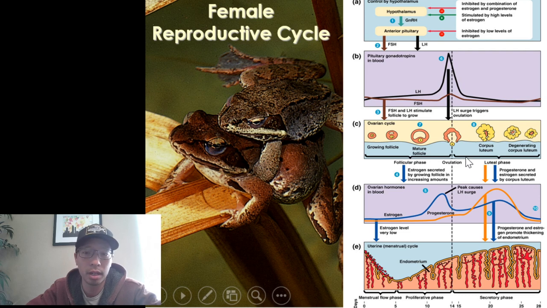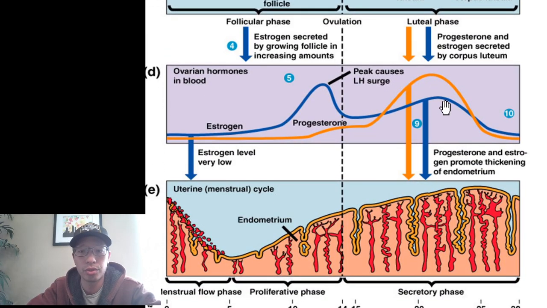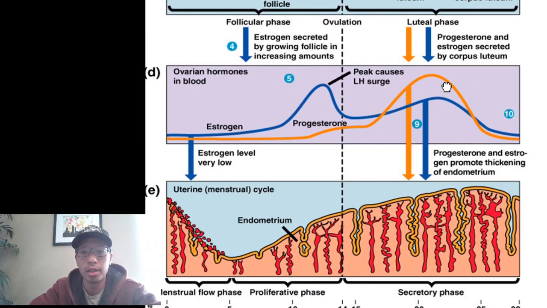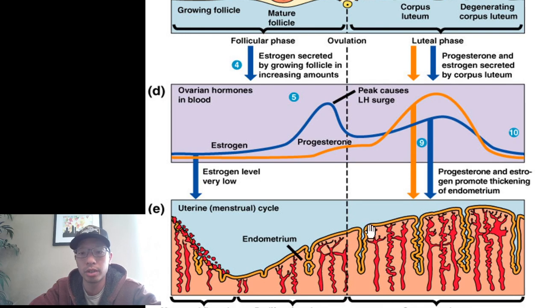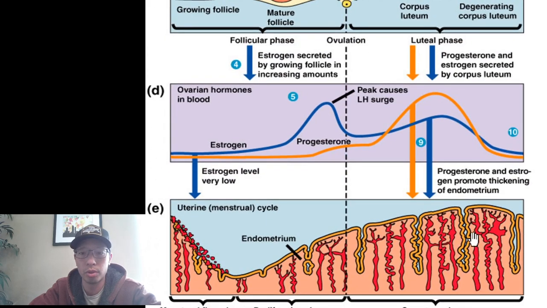By the way, a lot of birth control pills actually have really high levels of progesterone and or estrogen. And why do we have that? Because if you're taking a pill that has a lot of estrogen and progesterone, you're basically tricking the uterus into thinking that you've already ovulated, right? So if you're taking birth control, the endometrium stays thick, you don't shed it, so you actually either skip periods or you don't get a period at all.